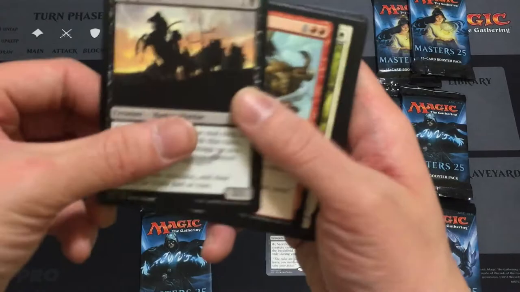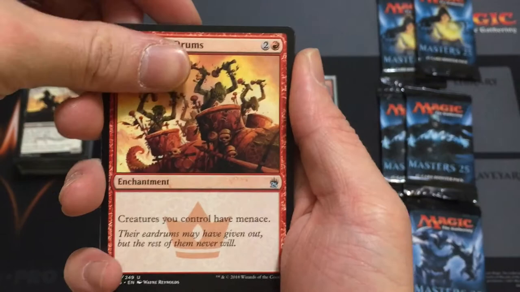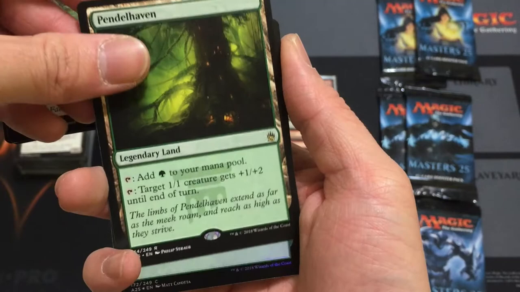Oh, let's see what we get in this pack. Alright, we are up to the uncommons. Goblin War Drum. That sounds cool. Creatures you control have menace. Oh my gosh, that's nuts. Murder of Crows. Willow the Wisp. And our rare of the pack is a Pendle Haven. Okay. And then we have a Giant Growth and a token.